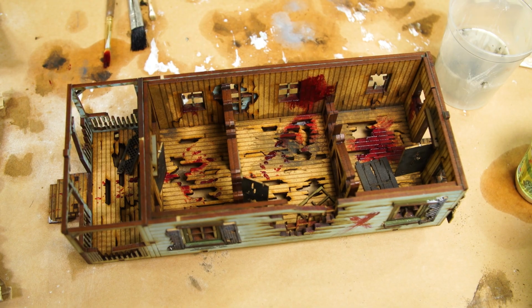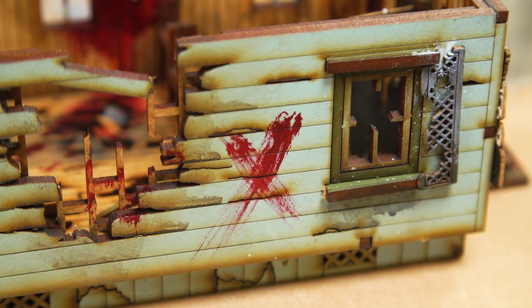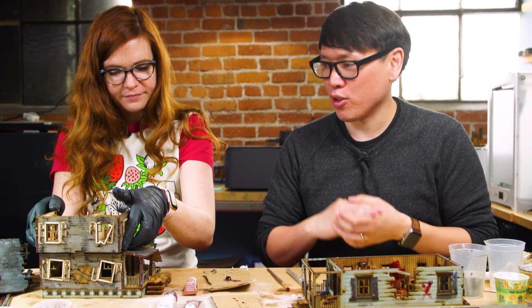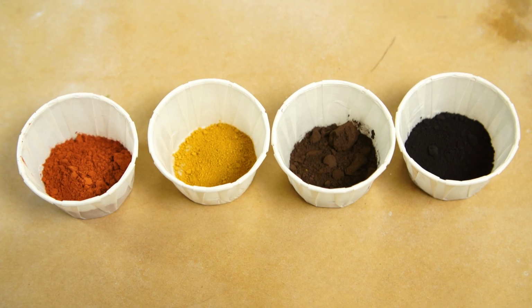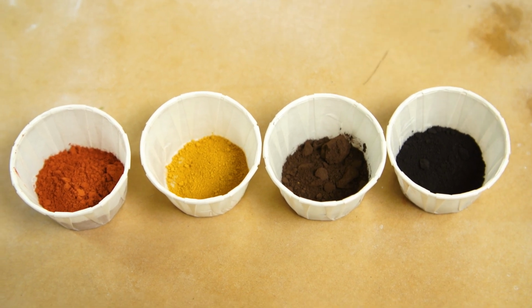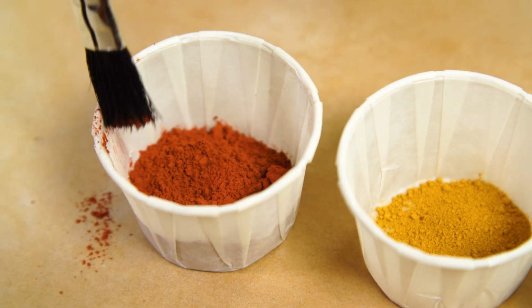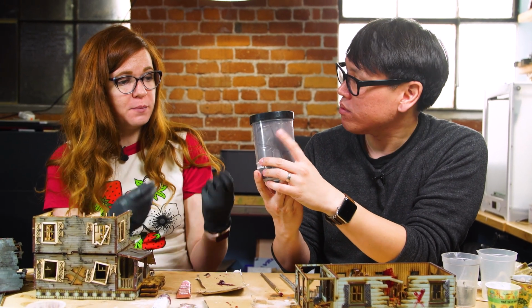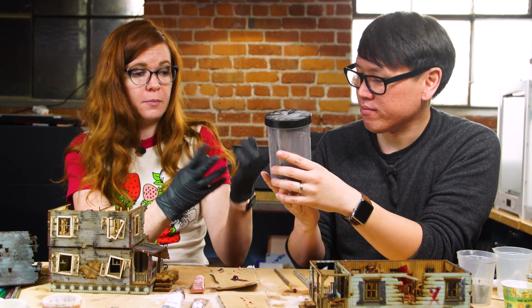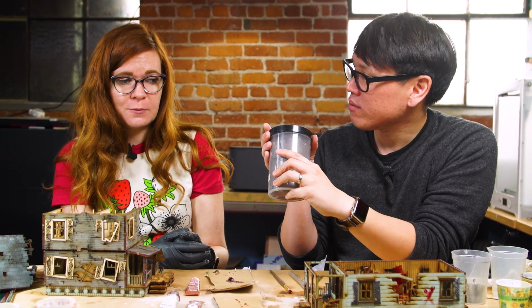So we're done with the paint pass, and now it's time to add the environmental weathering. So there's going to be foliage, there's also going to be a lot of just dirt, dirt and dust. And for that, we have a lot of earthy powders. Yes, they're milk paint pigment powders. So essentially, I believe the original intended use is that you mix them with water or possibly a milk, some kind of a liquid to make a paint. But I've been using them as weathering powders.